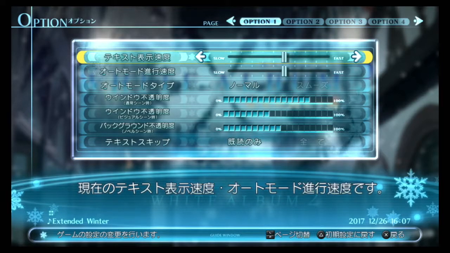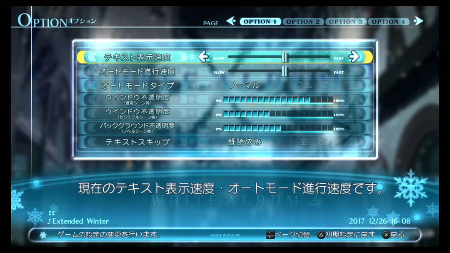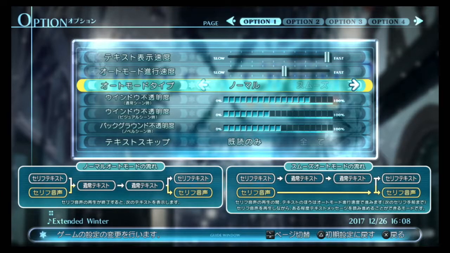Let's see. So I think it's how quick the text displays. Do you want the text to display fast or slow? The second option, auto mode advanced speed. Now, I want the text to display as quick as it can. Auto mode, I don't really want that on. Auto mode type. Now, this I'll have to see what the options are. So the default type.